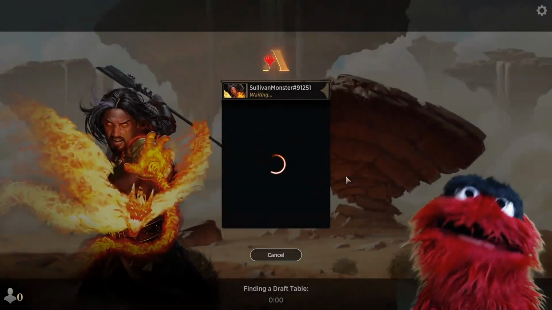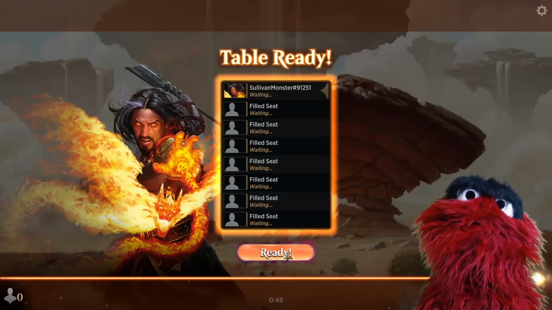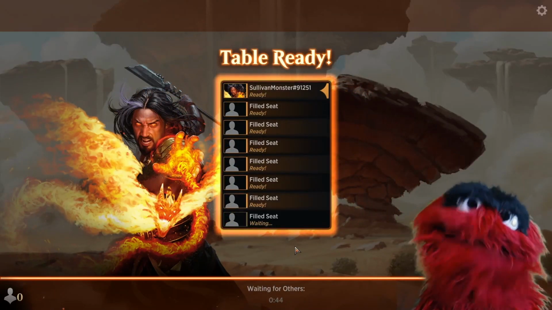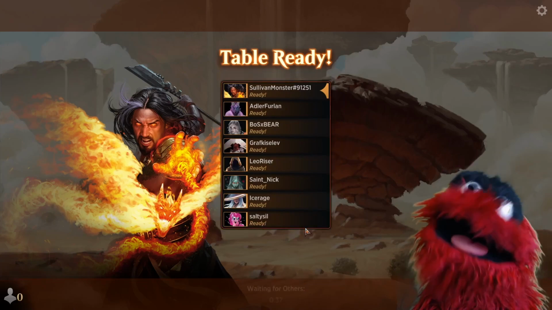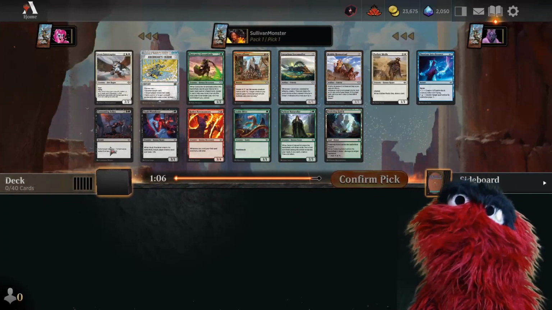Okay, see what we get. Hoping for something good. This is the hardest part of any draft, waiting for the table to fill. Of course, there's that one person that never hits ready, even though we just hit the other button 12 seconds ago. There's always that last person. There's always that 8th person. Okay, there they go. They went. Good, thank you. We are off to the races.